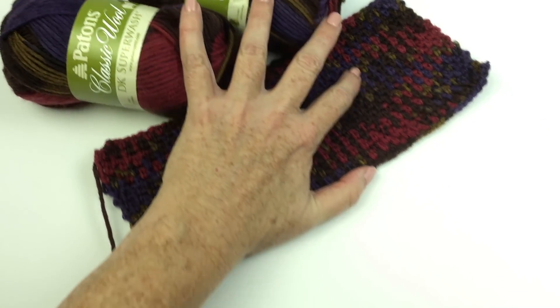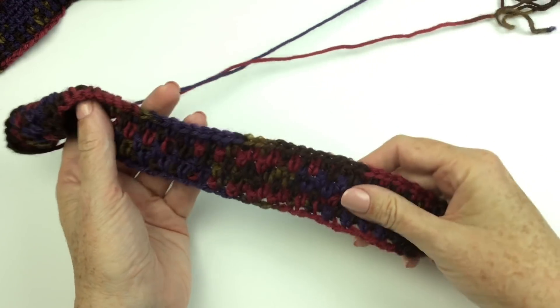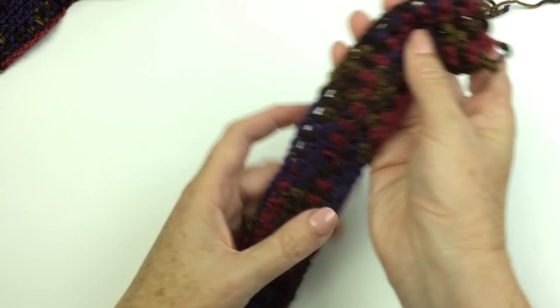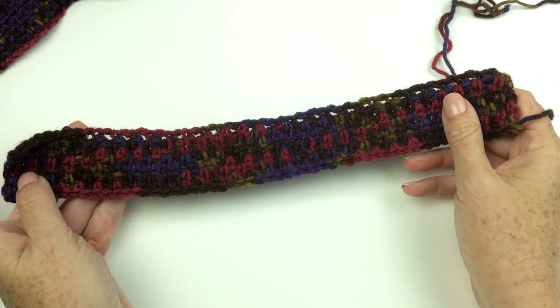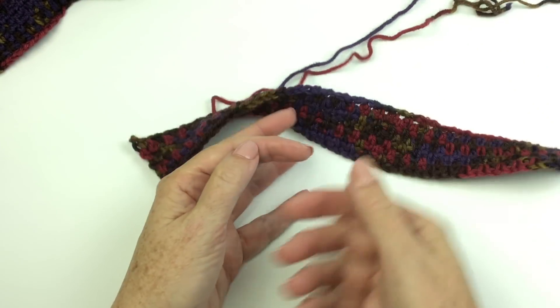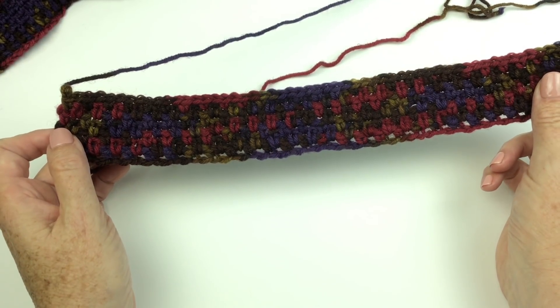The first thing I'm going to show you, which I never show on camera but I'm doing it today, is all of my mistakes. I started with the gauge swatches and went with a G hook. My G hook was a four and a quarter millimeter, not a four, and I tend to crochet a little loosely anyway, just as a human being. So this is what I started with, and it is way too large.